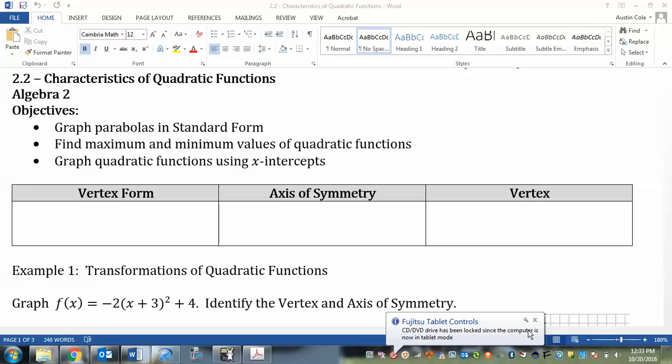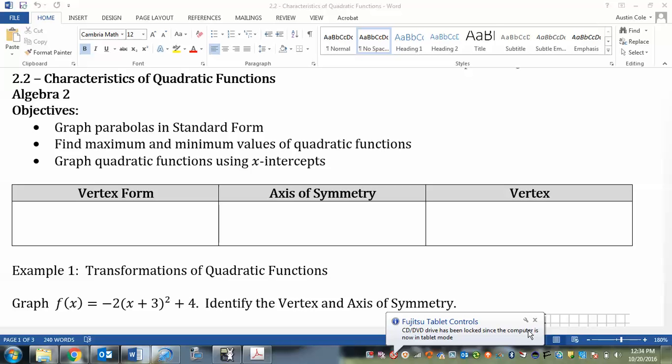We are talking about quadratics and diving into the characteristics of their graphs. I will say this. There will be a calculator portion of the test, and there will also be a not calculator portion of the test. You will need to know how to graph quadratics without using a graphing calculator, okay?